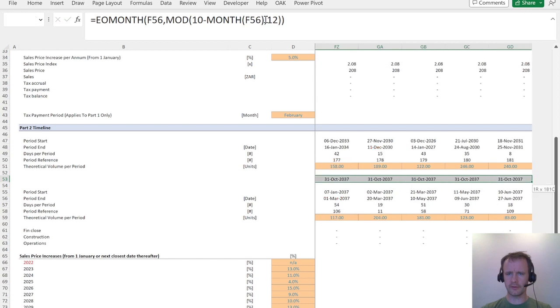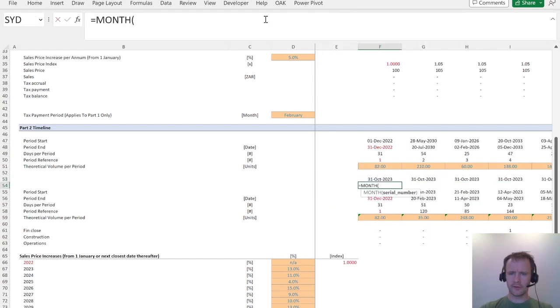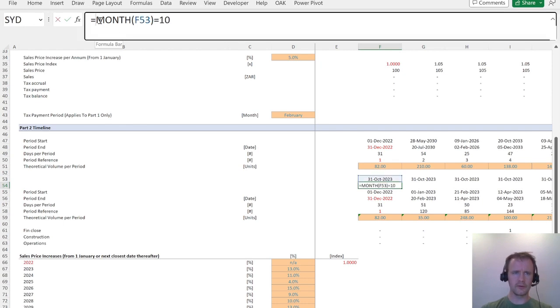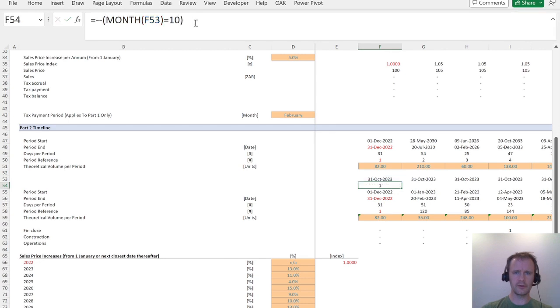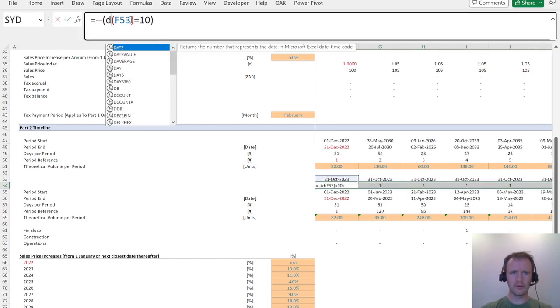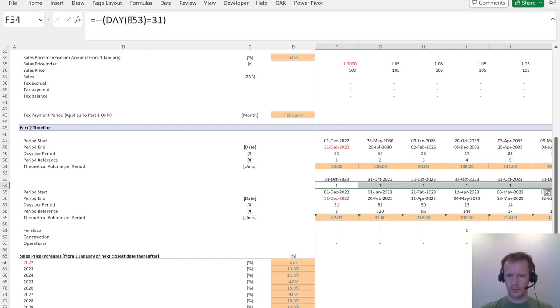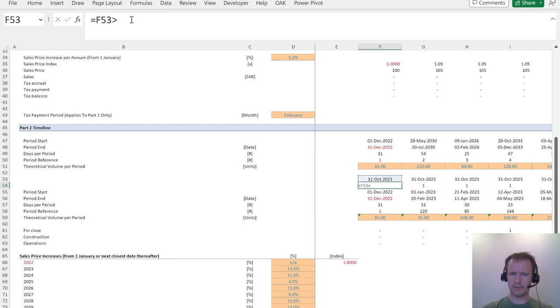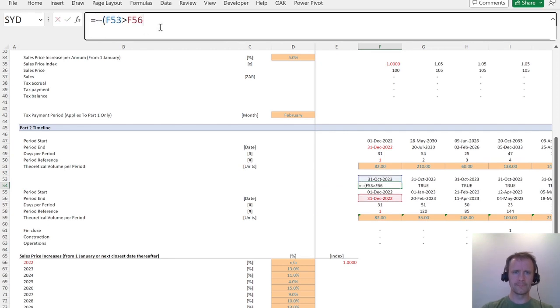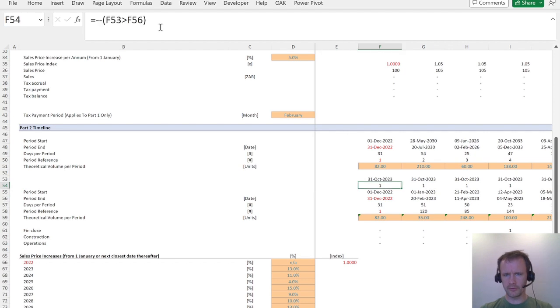I'm not totally confident of getting this idea right, but if I can say month this equals 10, sorry, I'll put minus minus because I want to see ones or zeros. It's easier to see the summary in the status bar if I do that. So they are all month 10. They are all presumably day 31. Now the question is, are they all greater? This is greater than this. Sorry, again, I need to minus minus that. If I had a little more time, I'd sketch it out and be a bit more formal about it, but if experimenting my way there works, then it works. So year frac of this, my final test, that has to be less than 1.